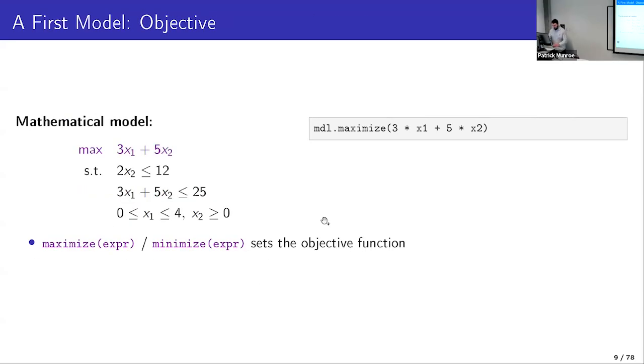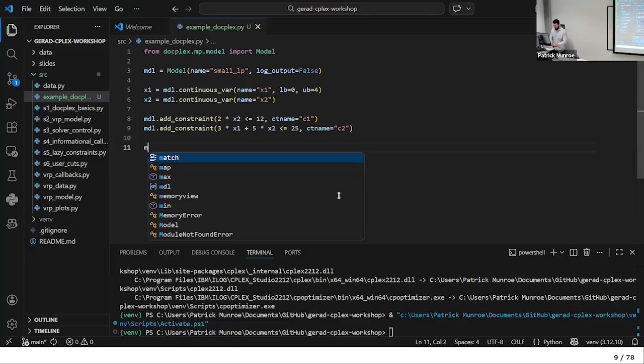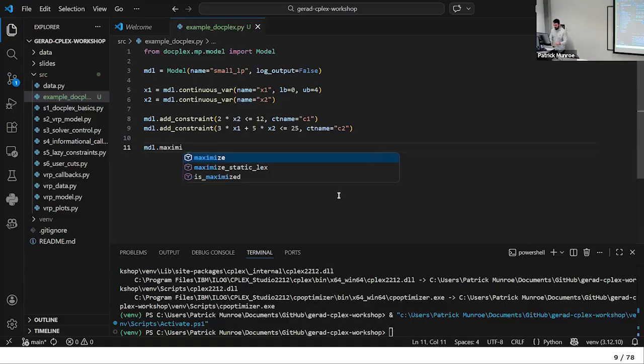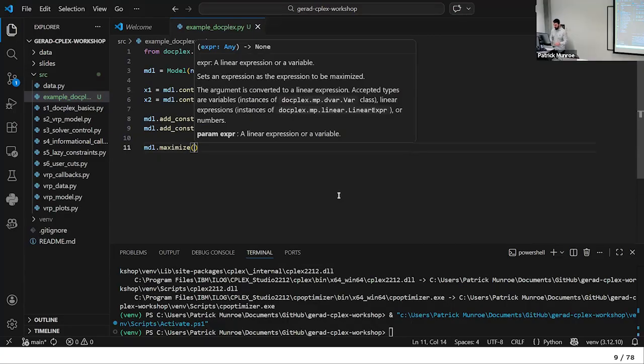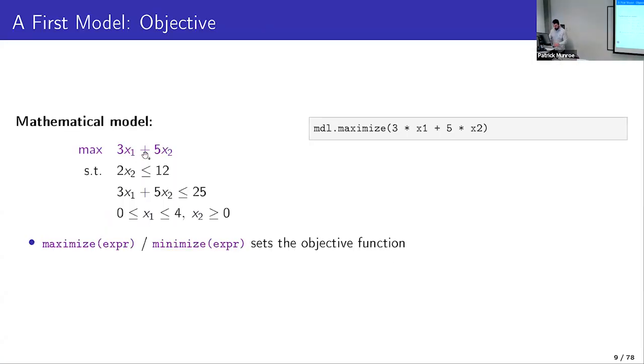Okay, and then the last part before solving is to add the objective function. We have the choice between maximize and minimize. Here, I think it makes more sense to use maximize in this problem, and that's how it was defined as well.